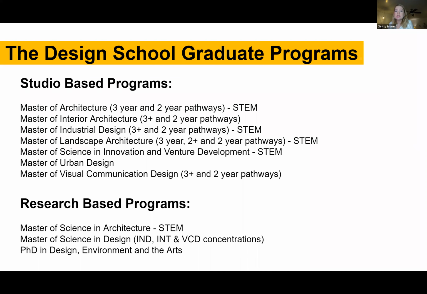There's a Master of Science in Innovation and Venture Development, which is STEM designated. This is a new program that we just launched this year in partnership with the W.P. Carey School of Business and the Fulton Schools of Engineering. The Master of Urban Design, of course, the Master of Visual Communication Design.